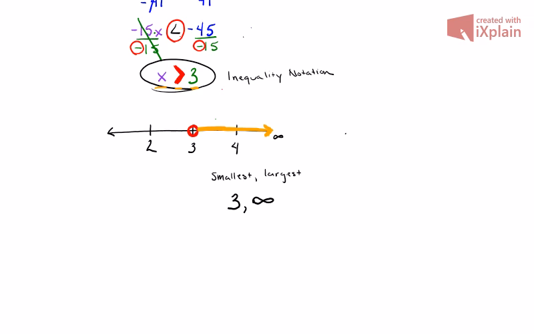In order to finish this off, we have to ask ourselves, do I use parentheses or brackets on each side? We have to ask that question twice. So with a 3, because this is an open circle, or because this is a strictly greater than, we're going to use a parenthesis. That tells us that the 3 cannot be included in our solution. We can only get really, really close to it. So we can use like 3.01 or 3.000000001 and so on. And then with the infinity symbol, we always use a parenthesis because infinity isn't actually a number, it's just the idea of a number that's constantly getting bigger and bigger.